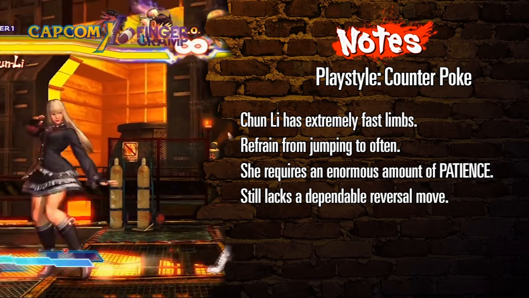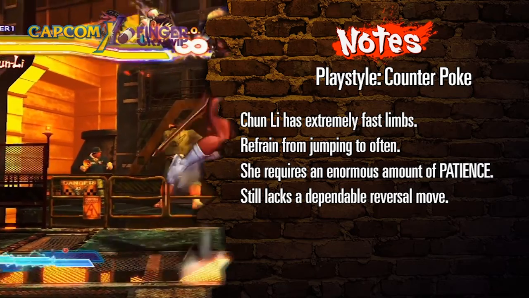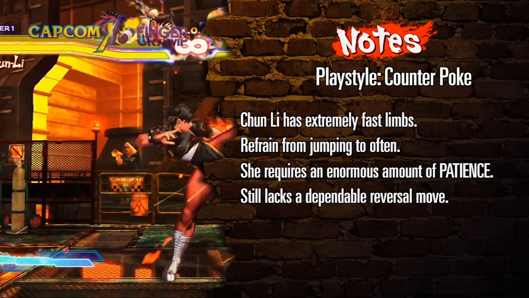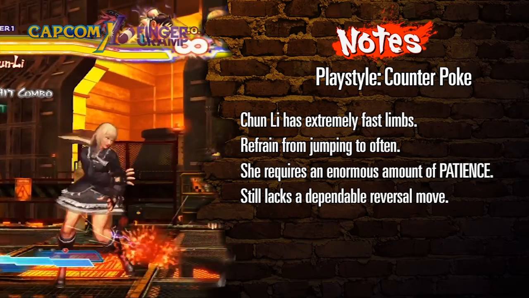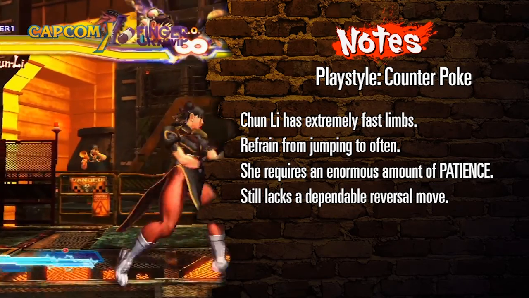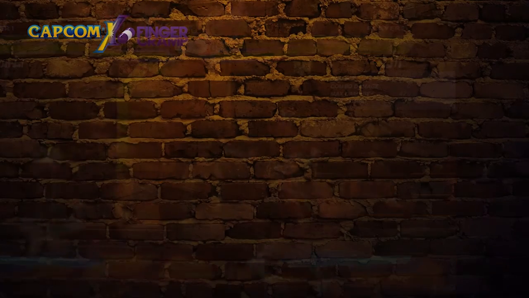You don't want to jump too often with her because she has an extremely floaty jump. Now the problem with Chun-Li is she requires an extreme amount of patience. Walking back, walking forward, jumping a lot, neutral jumping a lot. But the main problem she has is she lacks a dependable reversal move because EX bird kick is not dependable. The invincibility frames aren't too long and it gets beat out by a lot of overheads and jump-ins. So you gotta be prepared to roll or just block with her. That's the best thing to do.